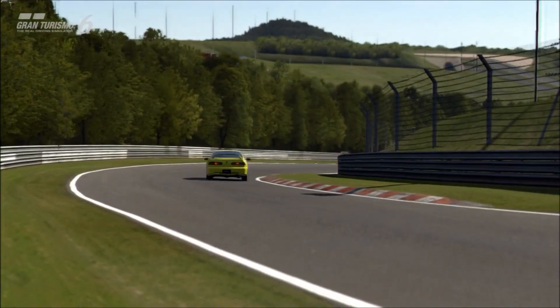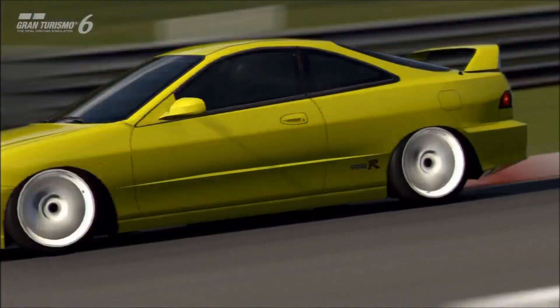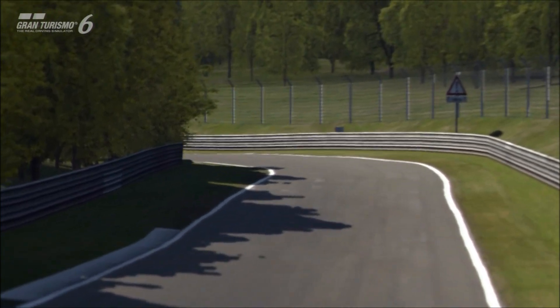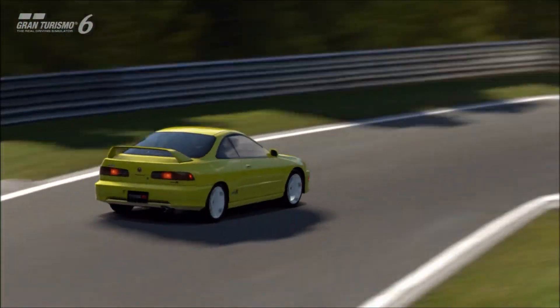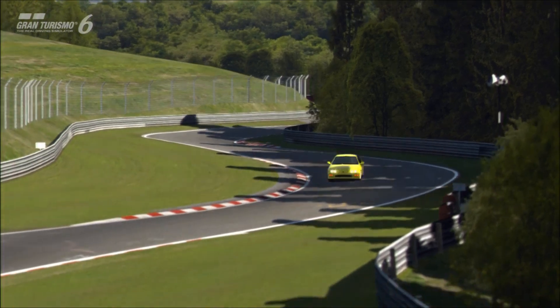This particular vehicle may seem a little bit strange to include in this series, because it's essentially a Honda Integra Type R. But not really, because this is actually the Acura Integra. What's the difference? Well, in its essential underpinnings, not much at all. It is just another version of the Integra.